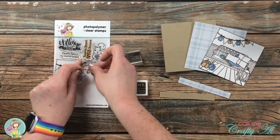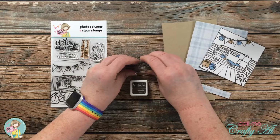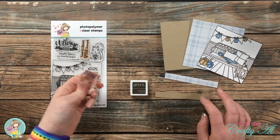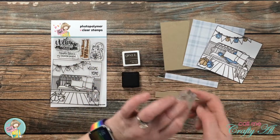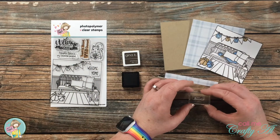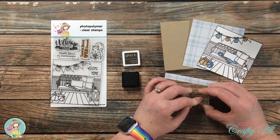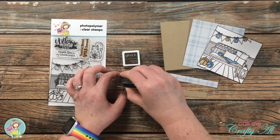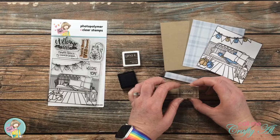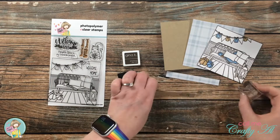For my sentiment, I decided on the word welcome. I thought this might be a good new house card or welcome to the neighborhood, and I inked that up with the same brown ink as the image and stamped that on the craft strip. But it wasn't quite centered top to bottom, so I flipped that over and tried again, and that time it was much better.